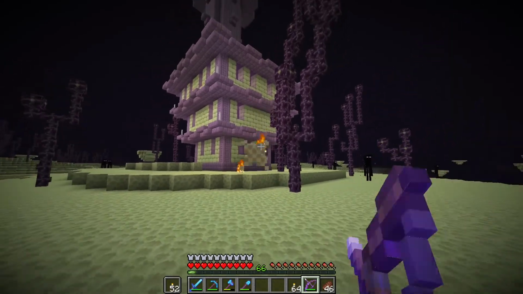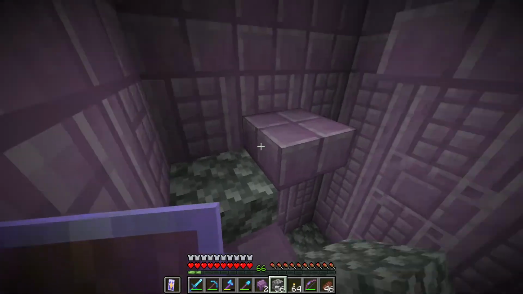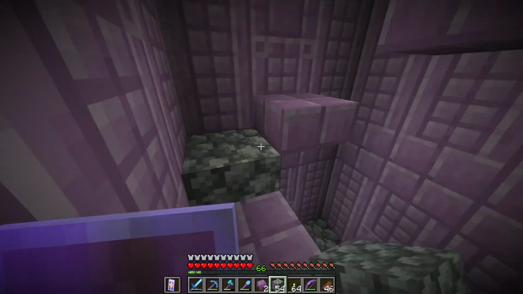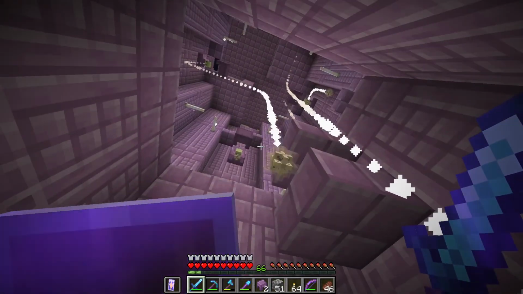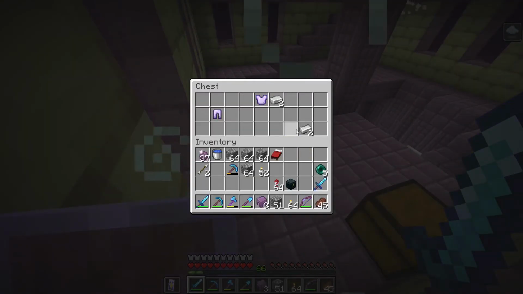Oh my god, no. I hate this parkour in this building right here. You know what, placing blocks is going to be fine. Easy peasy. Send me flying, please. Thank you. Okay, first of all, we got a sharpness tree.